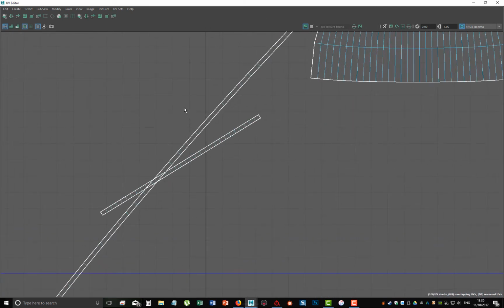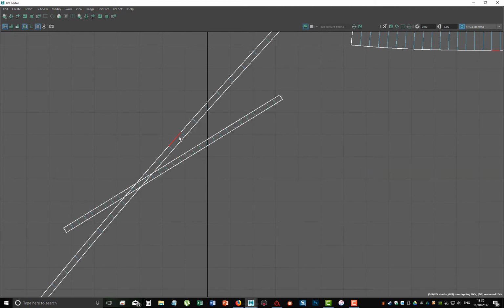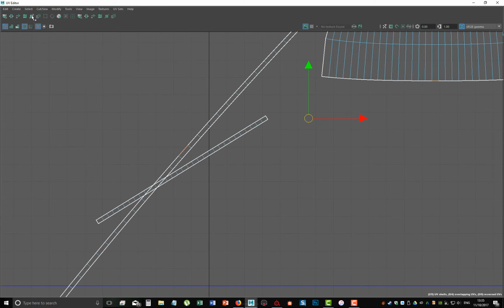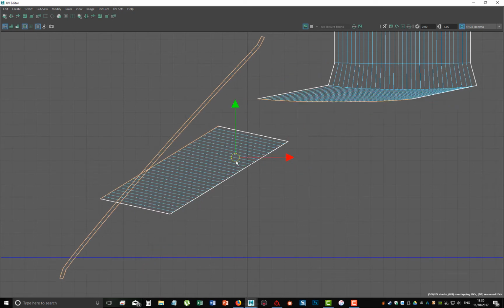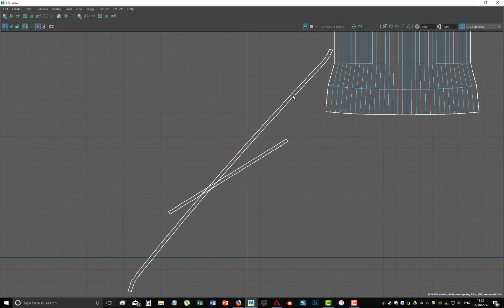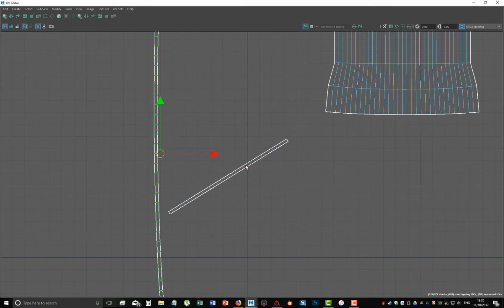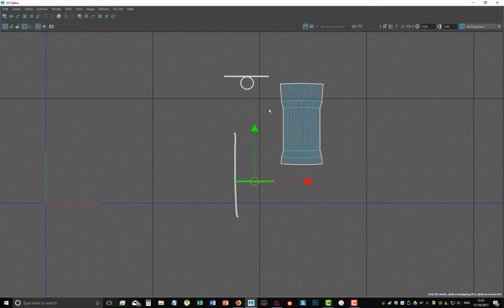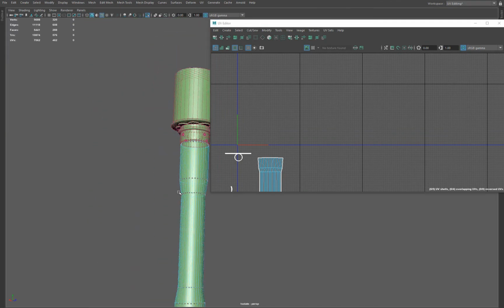Let's have a look at the bottom. There we are. Select one of them. Straighten that one. Oopsie daisy. I've welded it to the other one. Oh, it's doing something really strange. Let's have a look. Oopsie daisy. Undo my UVs. And straighten that one. So that bit's done as well. Just push that over to the side, and that should just leave us with the bottom section.